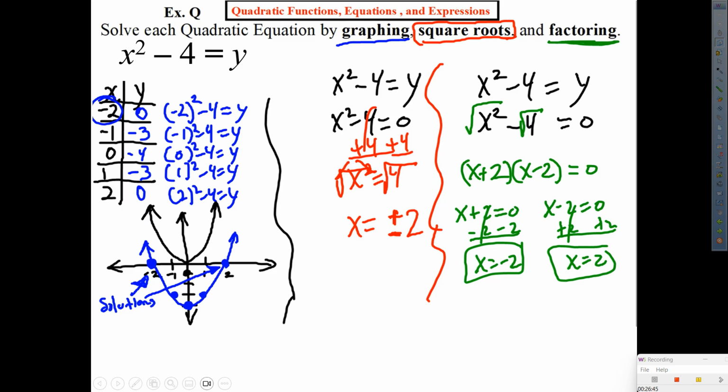Yes? Okay. This is going to be in the presentation that you wrote the code for at the beginning. You have the code, right? Yes, Mr. Q. All right. So that's how many ways so far from last semester? 3. Which one did we cover yesterday and today? Completing the square. So how many different ways now? 4. Once again, by graphing, square root, factoring, and now the fourth one is completing the square.